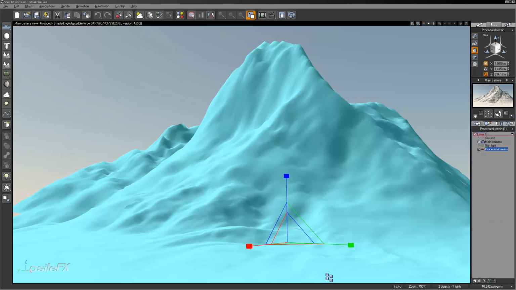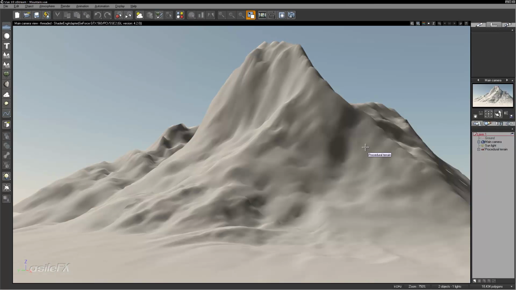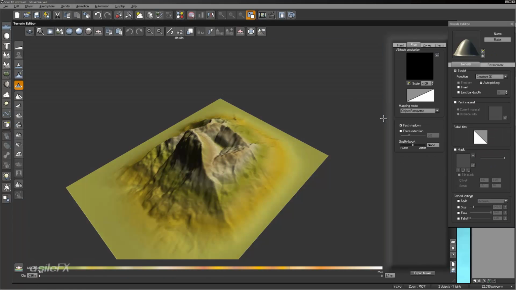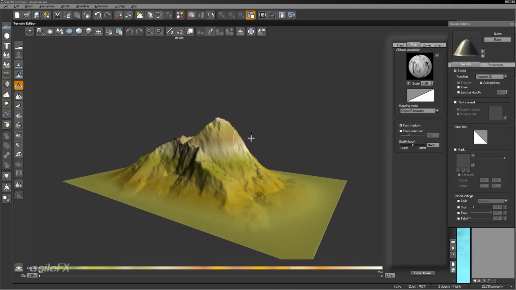You can open the mountain.vue scene from the project content directory from the training. In order to open up the scene I currently have, it's just a very basic scene. It has just a procedural terrain that I designed. And what we're going to do is work with this terrain and modify it with the different tools available within the terrain editor and take a look at some more advanced features.